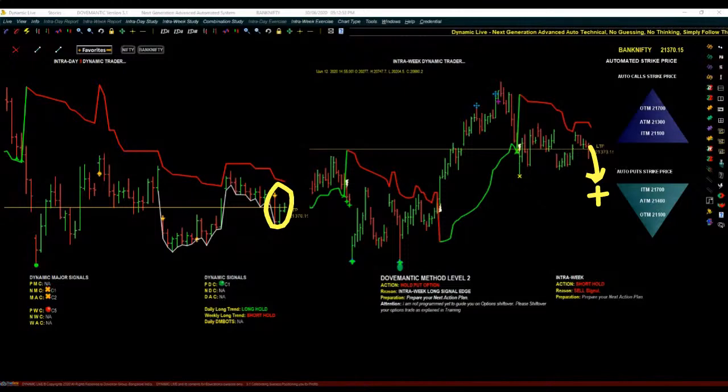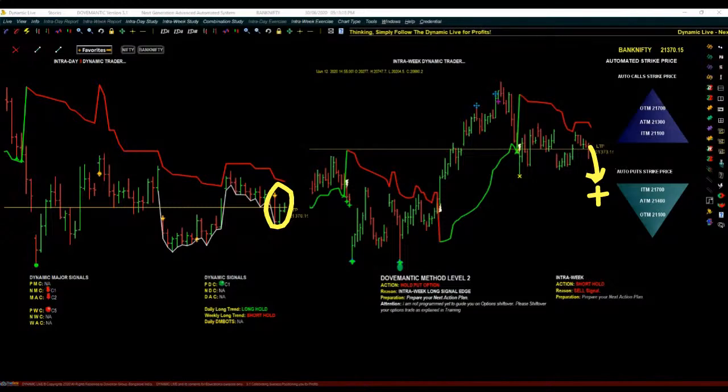In order to secure my profits, now what can I do? For that, I will look at the put option that I have already bought. I bought it at 163 rupees. By the time the price comes down to this level, the premium could have definitely increased somewhere close to 300 rupees.